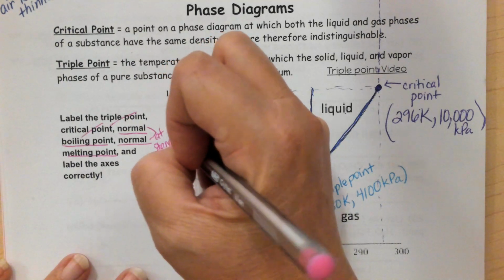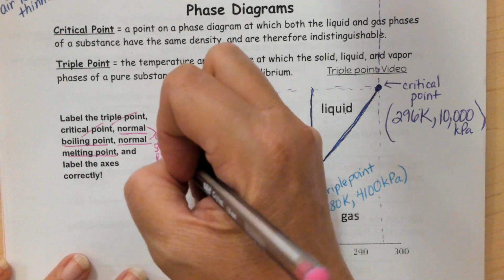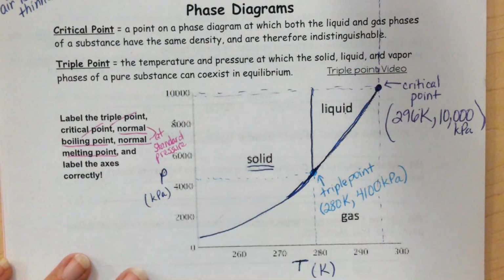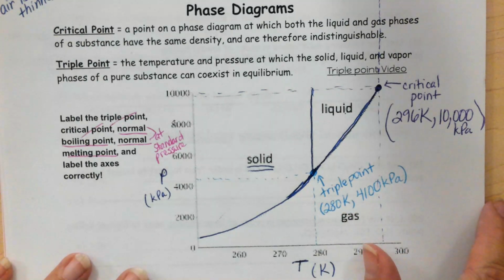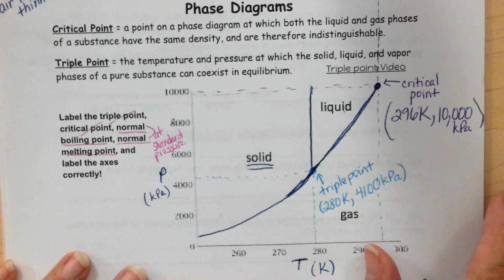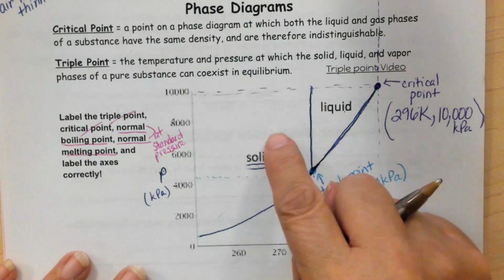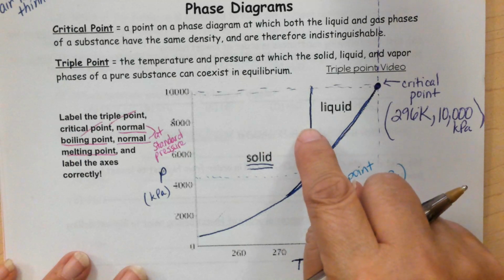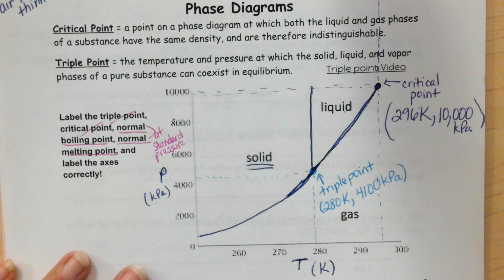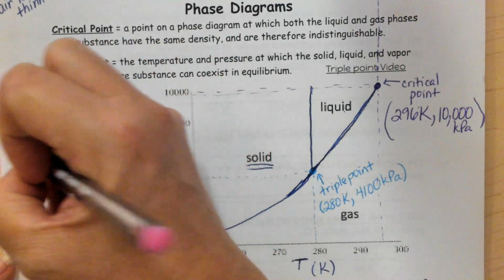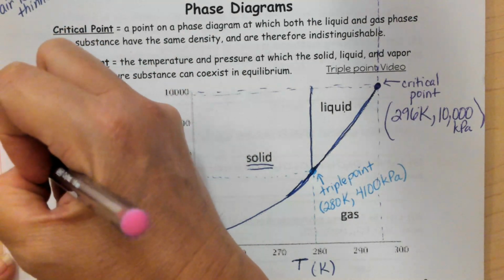What is standard pressure? Well, now this one's going to be a little bit tough on this graph since standard pressure is 101.325, so it's way down here. So this probably actually isn't kPAs. I'll probably have to turn the page and show you on another one in just a second. So we trace the pressure over and where it hits the melting, which would happen between the solid and liquid. So this line here, we would choose that temperature and do that. So I'm not going to be able to really tell you here. All right, I'll come back and we will do that later. So I'm going to do that on the other page, next page, so I can show you one that actually makes sense. Okay.